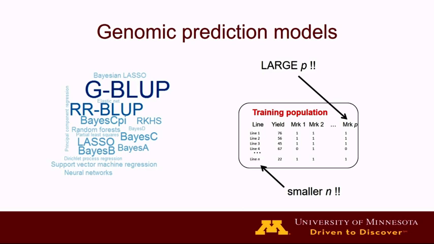So folks in this field applying genomic data to predictions have mostly adapted, but also developed, a lot of specialized models for this problem. And there are lots and lots of models out there that I'll describe a little bit of. Genomic G-BLUP and R-BLUP are very, very popular models, but there are also lots of Bayesian models, lots of machine learning types of models. Basically, these models differ by what types of assumptions they make about the underlying marker effects, as well as the interactions that they may try to capture. So these have basically been developed to get around that problem.